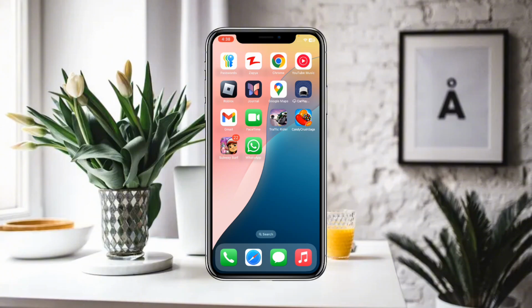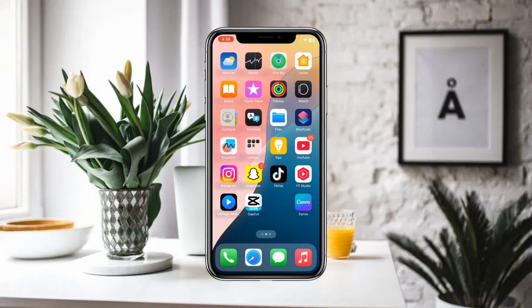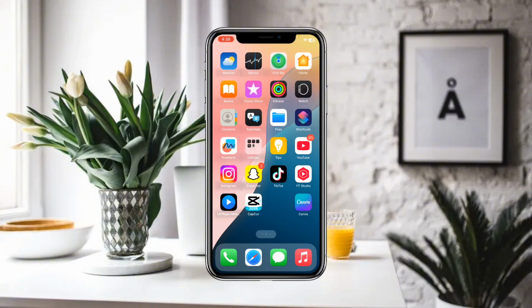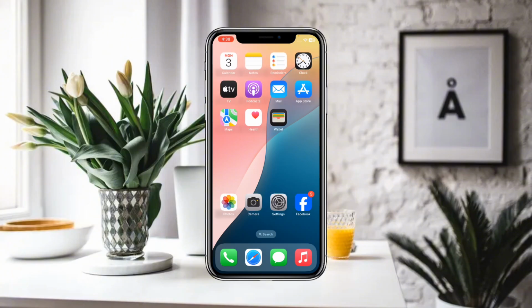If the problem is occurring again, then you have to take a screenshot of the problem and tell Apple Support what problem you are having with the apps, and after that they will connect with you and solve the problem for you. And if the problem is still there, you can also try uninstalling the app, and then install the app from the App Store again. So in this way you can solve the problem.